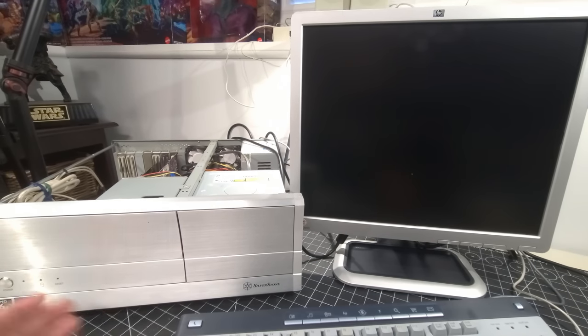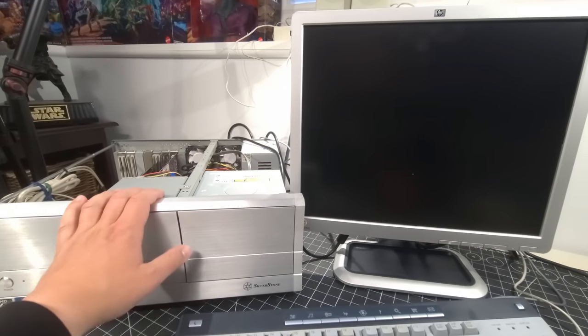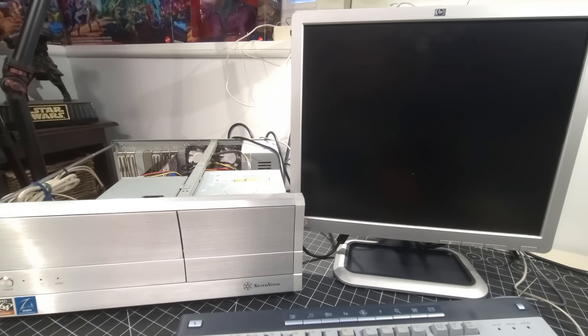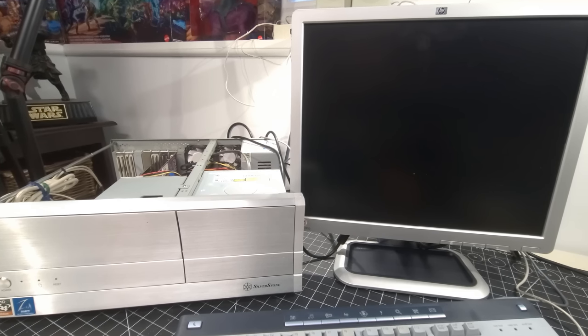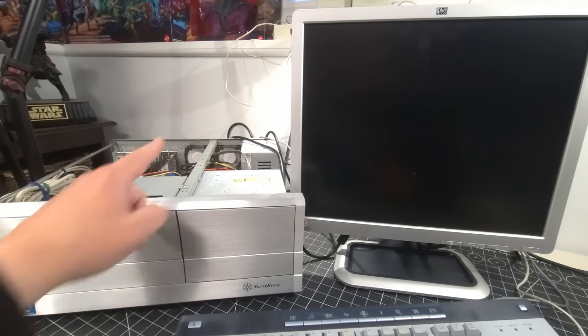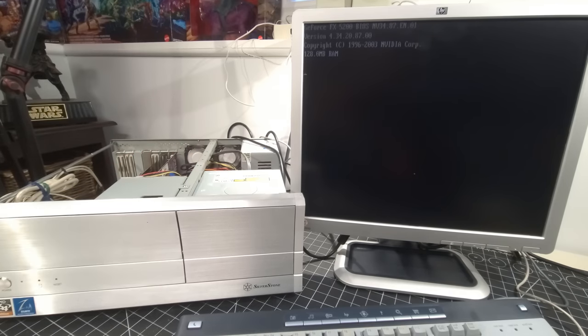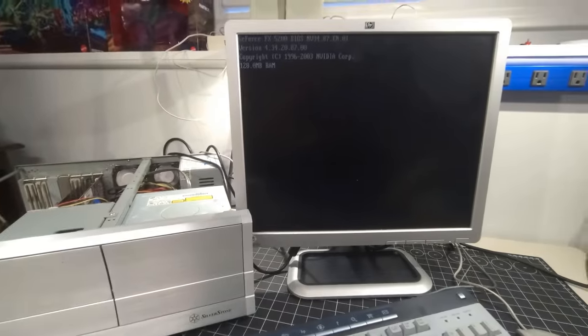Beautiful Silverstone desktop here that we've just built. This is the true test of what we can do here. I'm afraid to hit the power button. I know we tested the motherboard and stuff, but it's always that moment. So let's hit the power button and see what blows up. Well, you can hear those two fans in the back kicking on. Oh, we have post.